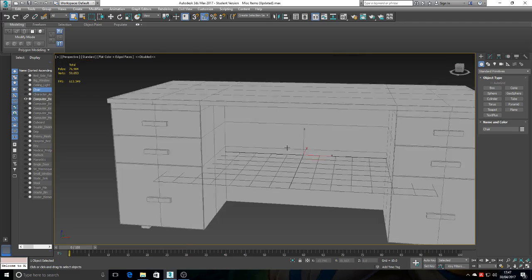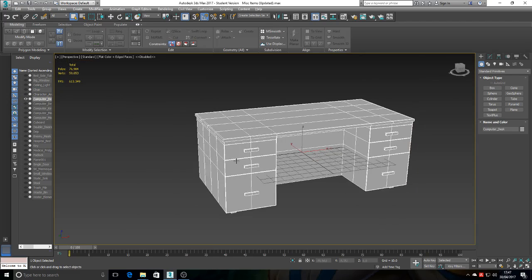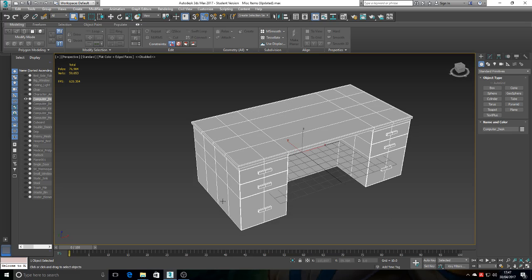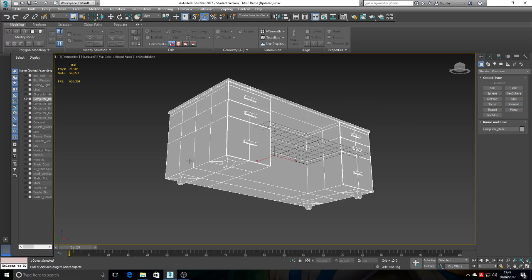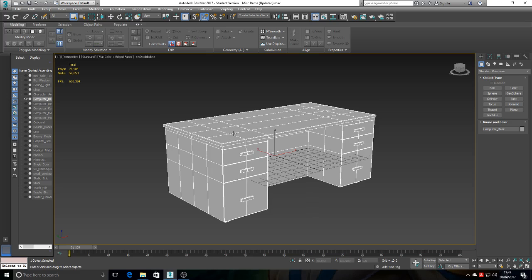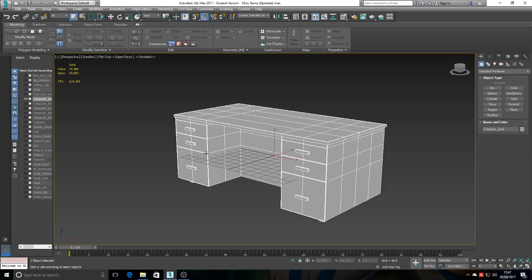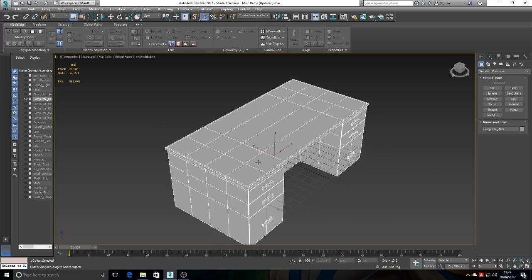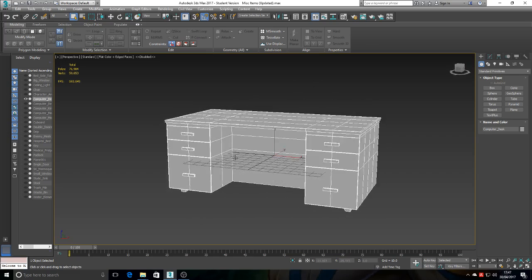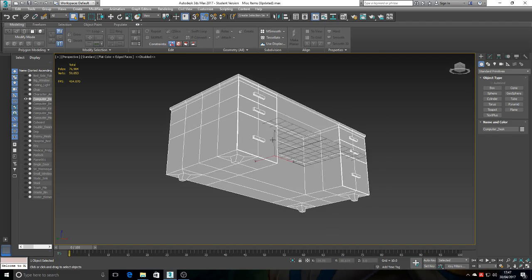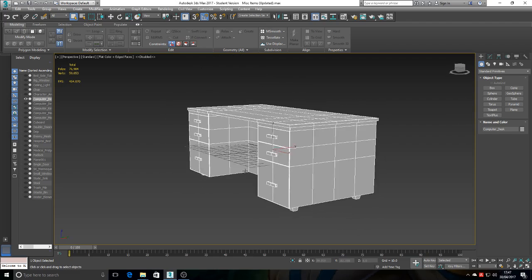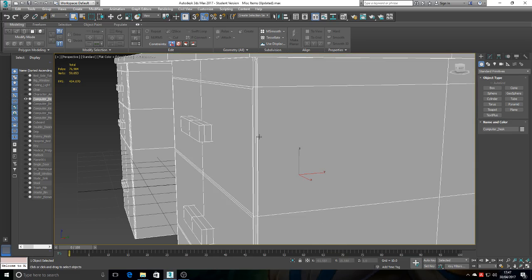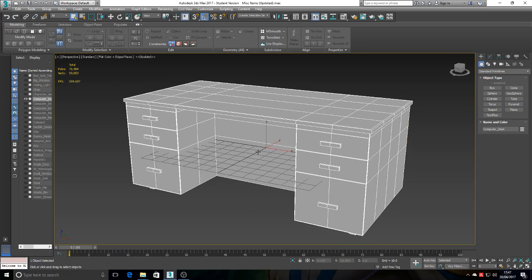Next we move on to the computer desk, which, as you might notice, this section here looks relatively similar to the bedside table. That's because I made the computer desk as it was, took that quarter there, capped it all, and turned it into the bedside table, killing 2 birds with 1 stone. As you can see, once again, pretty straightforward, simple legs, not making it super extravagant. The indent on the drawers and the 3 drawers on either side.